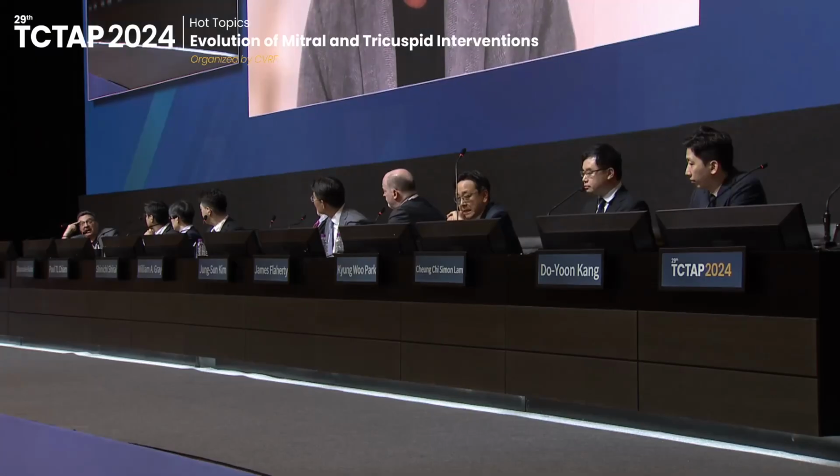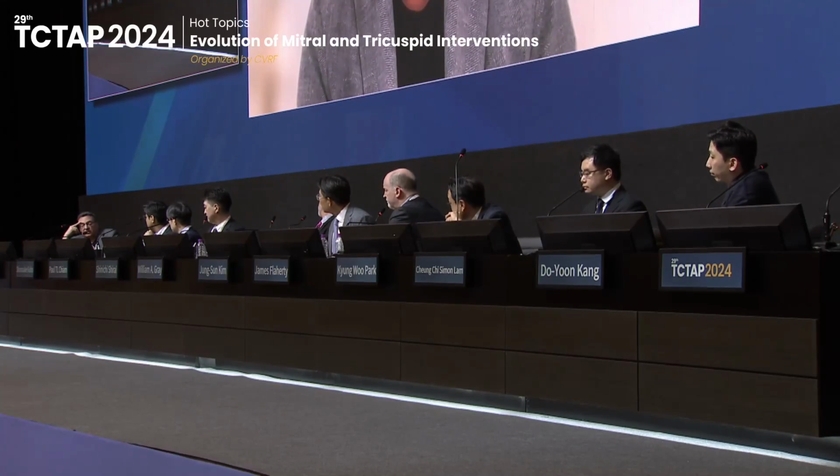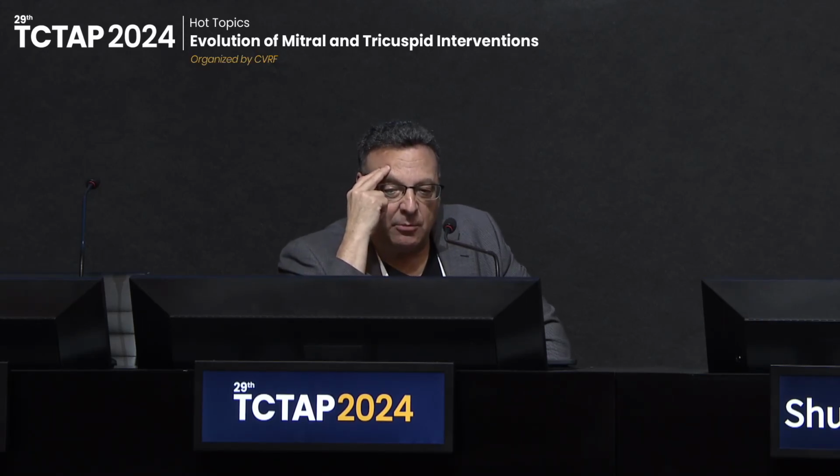It's a question that's been asked very commonly. The answer on the TRILUMINATE side is there were not big differences in diuretic dosing. There were small changes in the direction you would expect, less need in the TriClip treated patients, but they were not profound for that. I'm not aware if any of that information is available yet for TRISCEND. Do you know about that in TRISCEND? Not yet. Hopefully later this year.